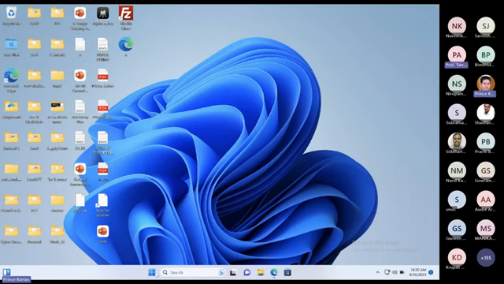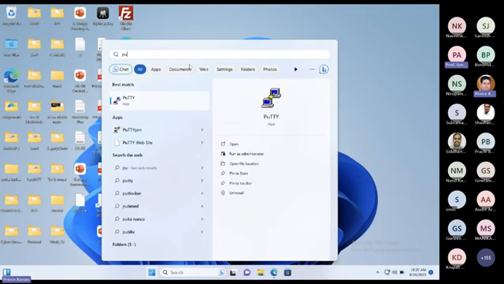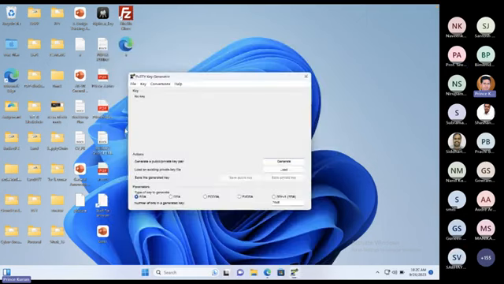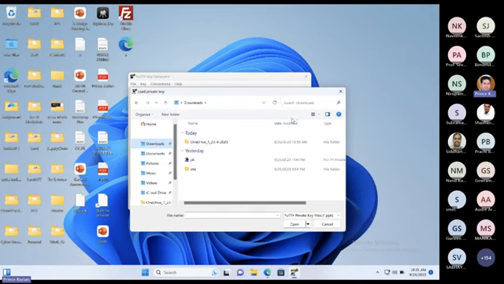For that, whenever you are installing PuTTY, one more tool is also installed along with PuTTY, that is PuTTYgen. Just open PuTTY Key Generator. Here you need to load the key. Our private key is this one. It is on my desktop, or it is in the downloads. Okay, sorry.